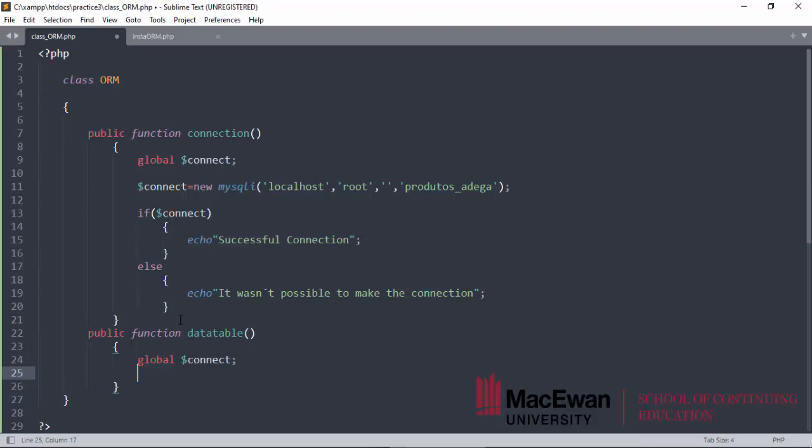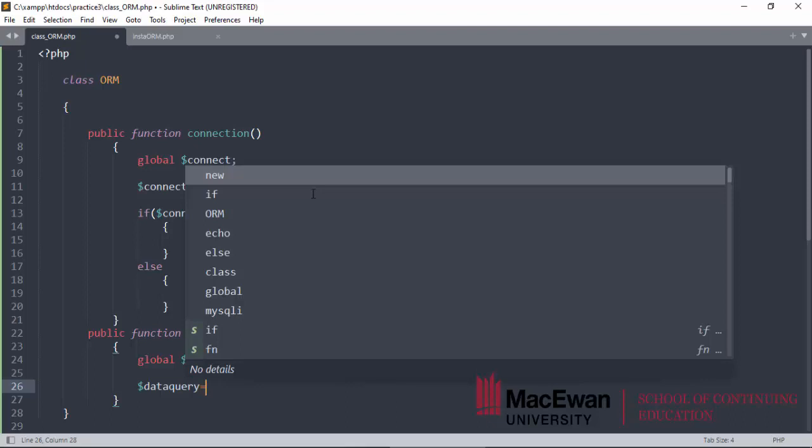I have everything I need to retrieve the parameters to my database connection. Now, I'm going to create another variable. This is not going to be a global one, and this variable is going to be data query.